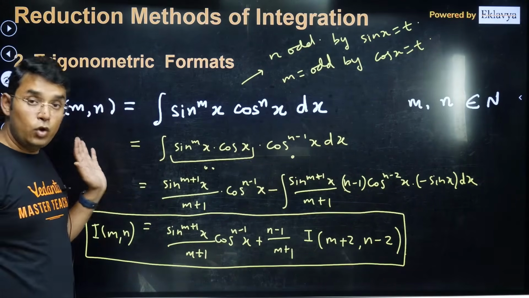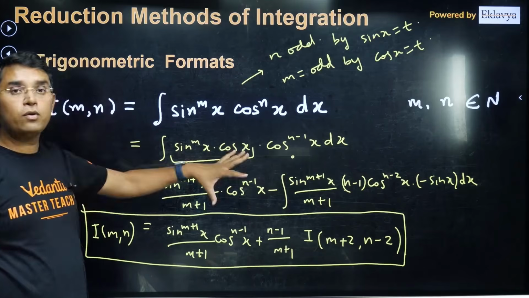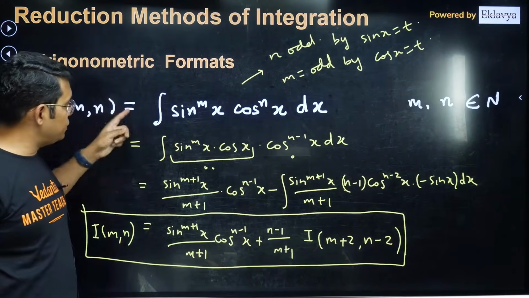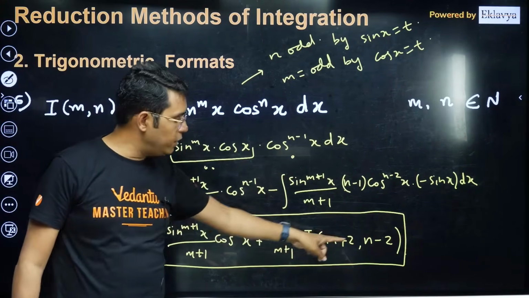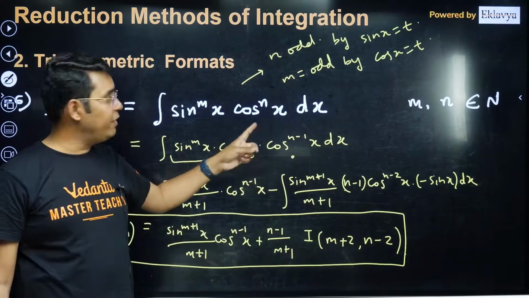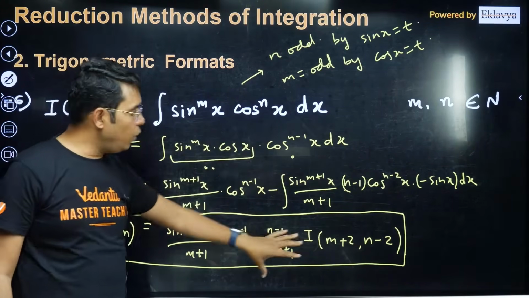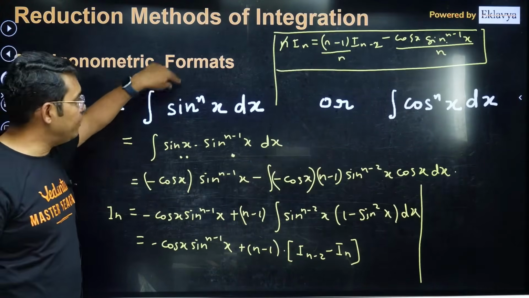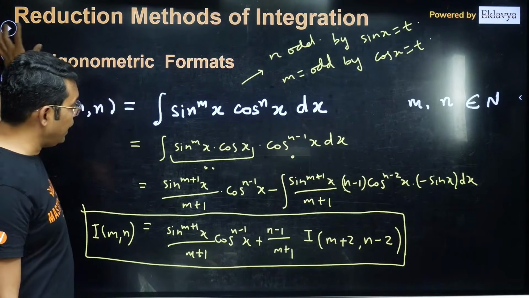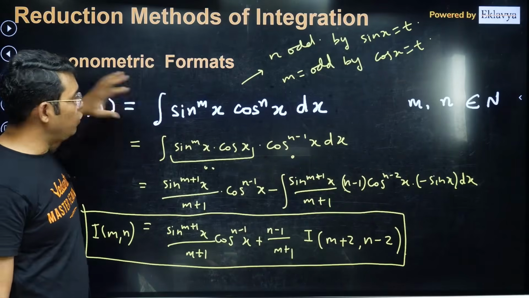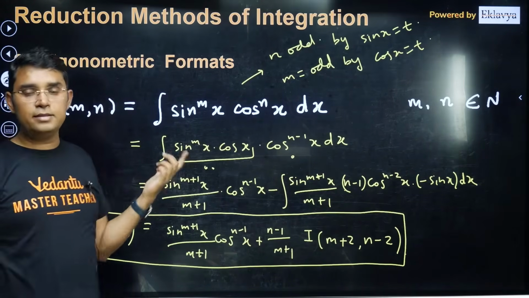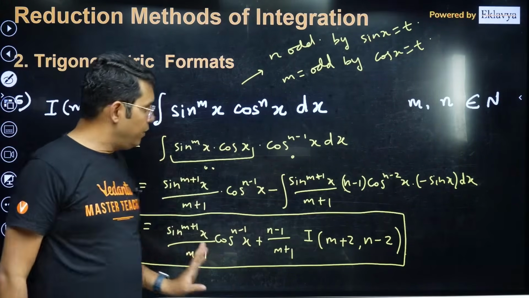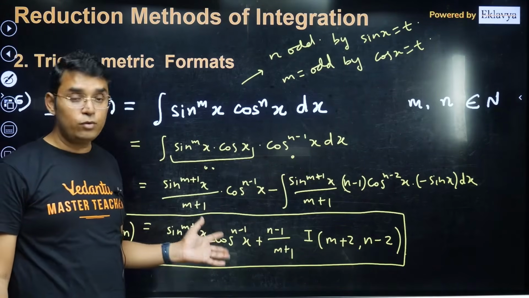Theoretically, not practically, if this kind of question is to be done using reduction methods of integration, first you will reduce all the power of cos. It will go till 0, because we are doing it mostly when n is even, so the cos term will go, then all the powers will be on sine, and then we will use the method I discussed earlier, when all the power is on sine, the power will be m plus n. You can say this seems very large, but if there is no option, before we conclude that this integration cannot be done, we may have to do this also.